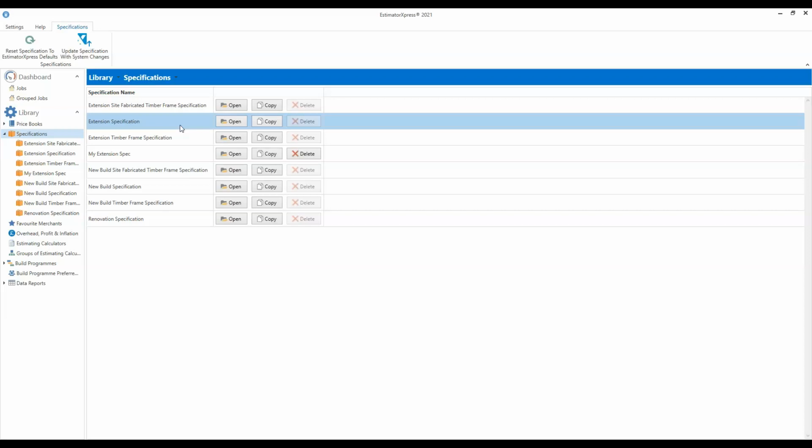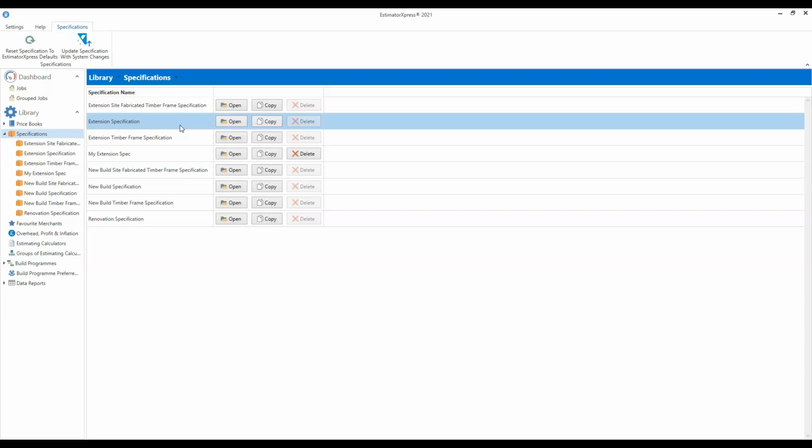In terms of the groundwork and the excavation, it defaults to using a mini digger. As you saw when we created our estimate, you can override those defaults by selecting a different mini spec option. So if you're carrying out an extension somewhere where the space is very limited, you can't even get a mini digger in, there's an option to select manual excavation. So you can tweak the plant or labour that's being used for excavating your foundations if you need to, but the new build defaults to JCB, the extension defaults to a mini digger.